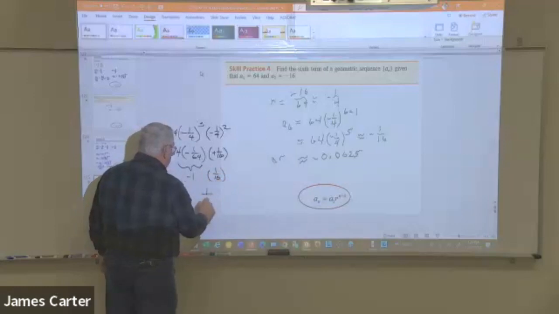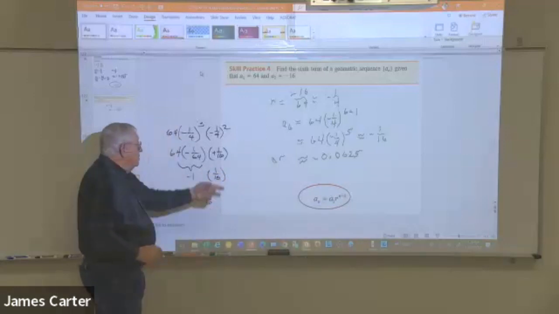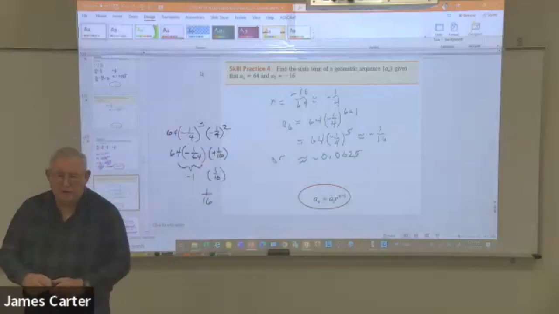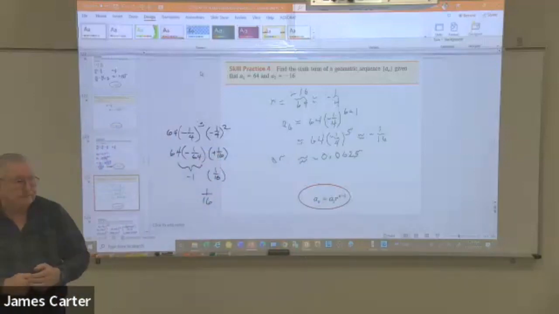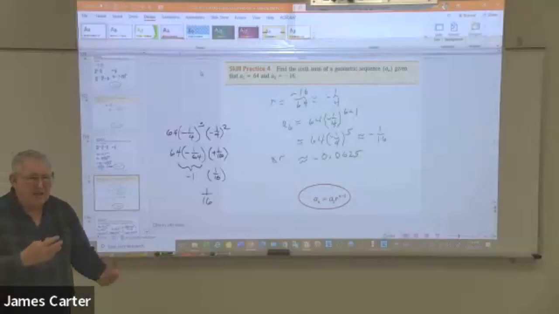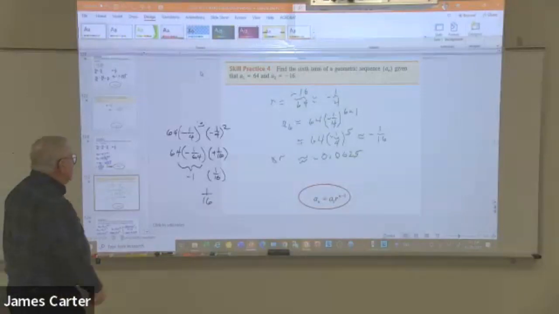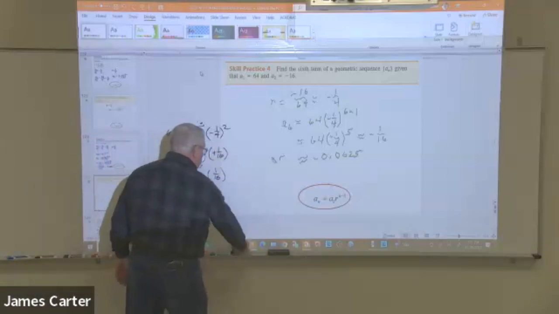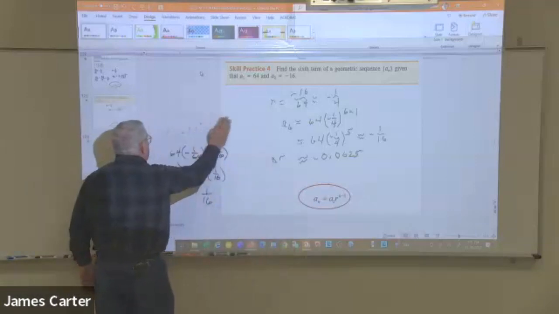And your answer then is 1/16. So you get away with this with a calculator if you do a little creative exponent manipulation, okay? A lot of these kinds of problems, you can do this sort of thing instead of just multiplying out huge numbers and then doing long divisions.